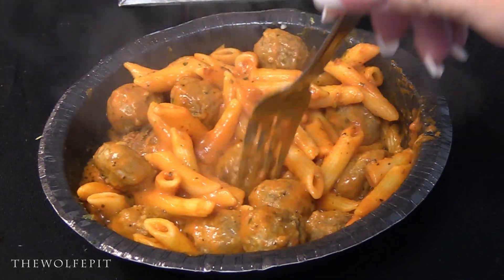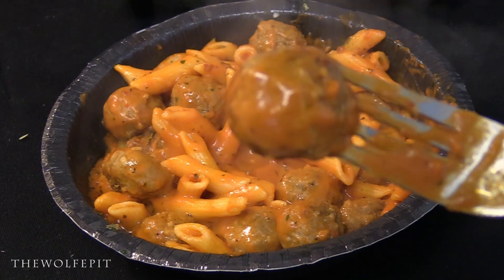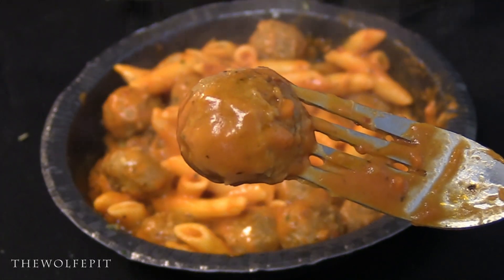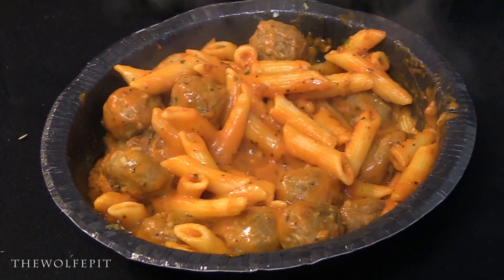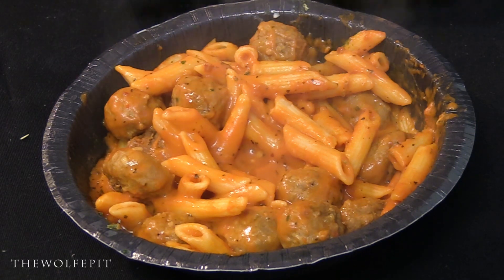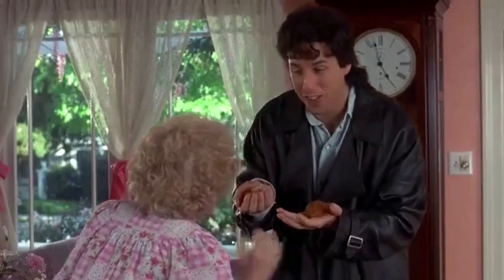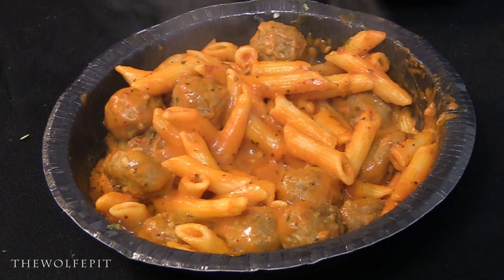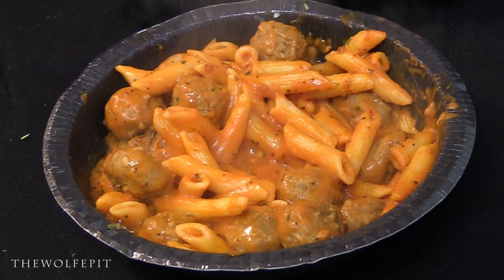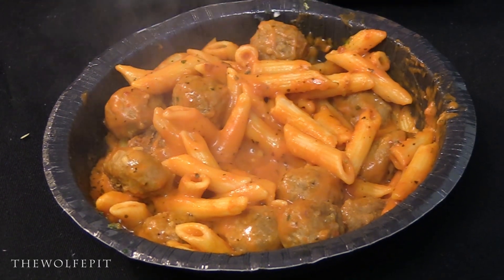We stabbed a meatball to try first and it simply looked like a frozen meatball — just like the ones you get out of a bag, the ones you throw in a crock pot with grape jelly and chili sauce and take to your potluck. I bit the ball in half because it was too hot to shove the whole thing in my mouth. That's a good meatball — it's tasty because of the spicy cream tomato sauce. The meatball had the texture of exactly what it looked like: a frozen meatball, not a ton of flavor and a little bit spongy, but they're moist and average-tasting.